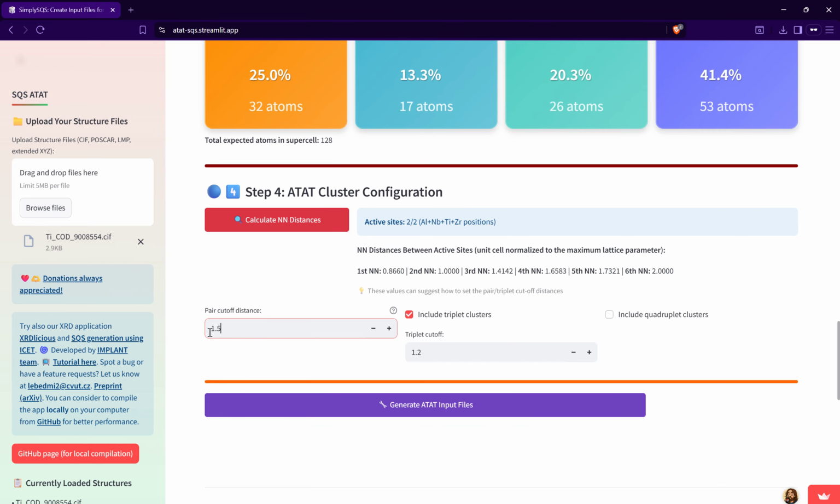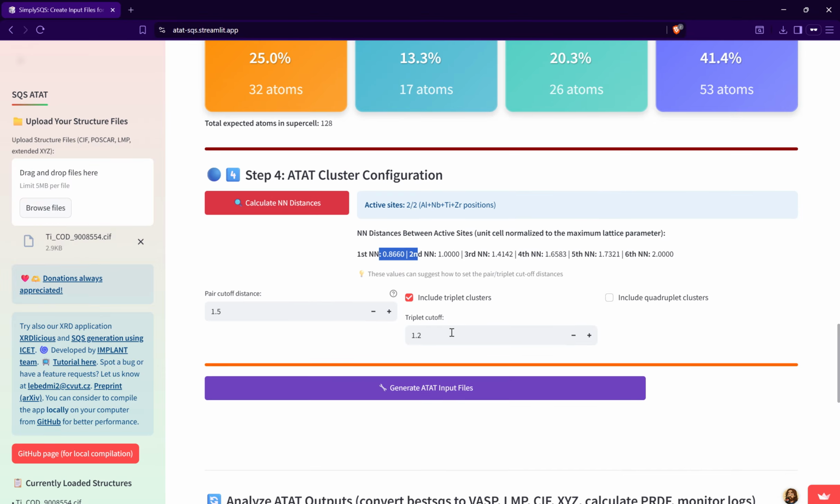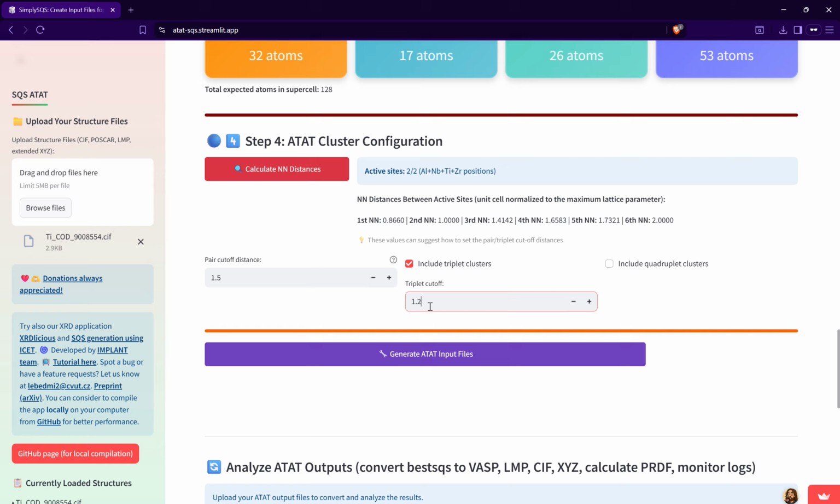So yeah, this 1.5 angstrom parameter is fine, and these parameters are calculated from the normalized unit cells. Like the lattice is divided by the initial maximum lattice parameter, so I can more directly see what is the distance between first nearest neighbor, second nearest neighbor, and etc. And for triplets, I will include up to second nearest neighbor, which is this value is fine.